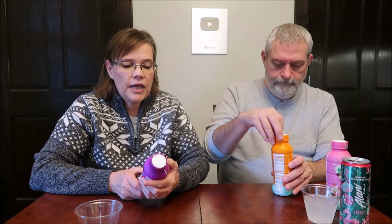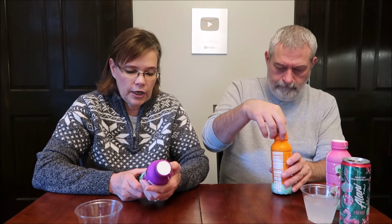I think all those Alani drinks, when they come out, they always have one like it around Halloween, you know, for the fall. And I think they're always fun to try, but it's good that they come out like they're limited edition, because I think they have other tried and true flavors that you're going to like more. Yeah. So, yeah. I like it.